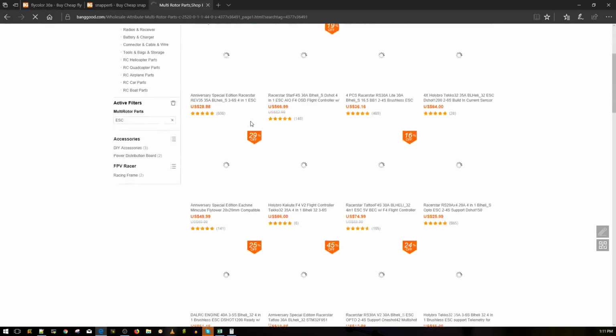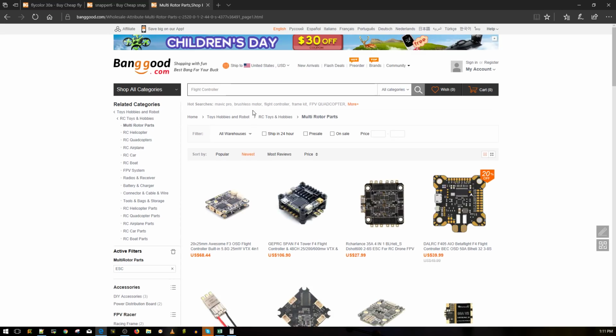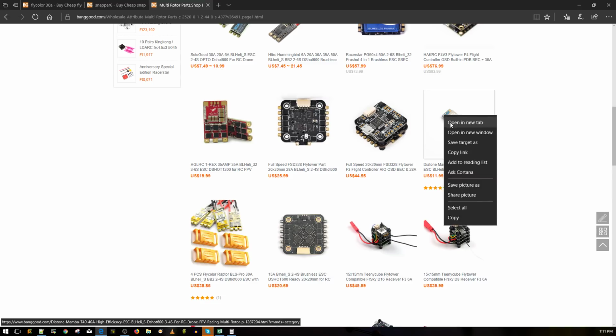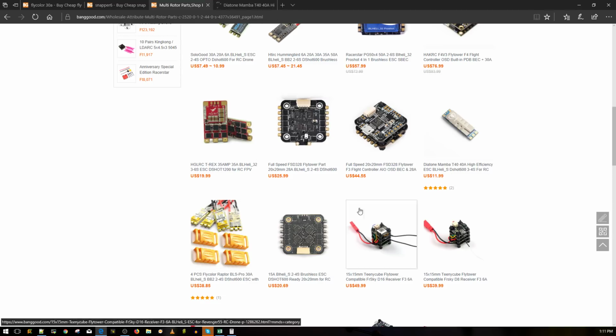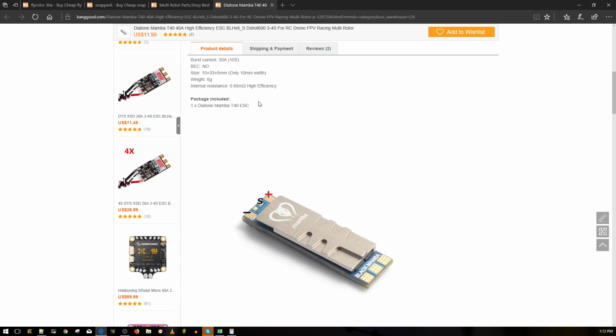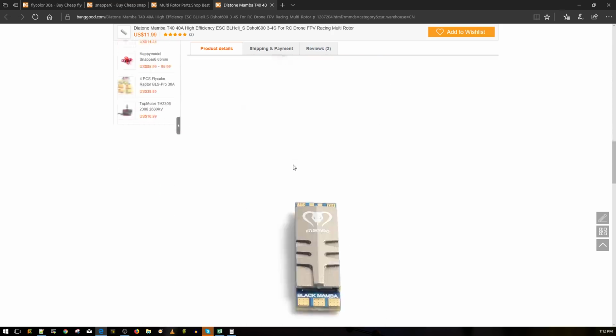They're rated up to 40 amps, but I just figured something out about them. They're actually made by Flycolor. So I have huge high hopes for this. I mean, those should in theory perform as these guys right here. So the Flycolor is the one that makes these, I think. So I'm gonna double check this and probably get some in for testing, and if they're good, we'll put them on the shop. So that'd be pretty good.